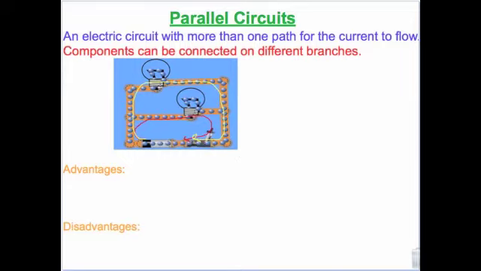Electricians use schematic diagrams because everyone draws differently. Let's use those universal symbols. We have a power supply and a wire running to a light bulb, to a switch, back to the power supply, completing the first path. We have a second path with a light bulb on it, also going back to the power supply.